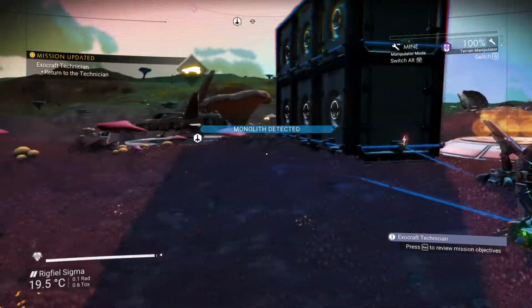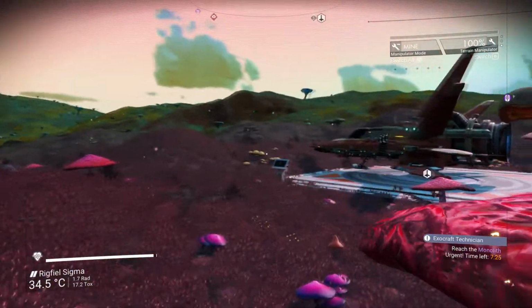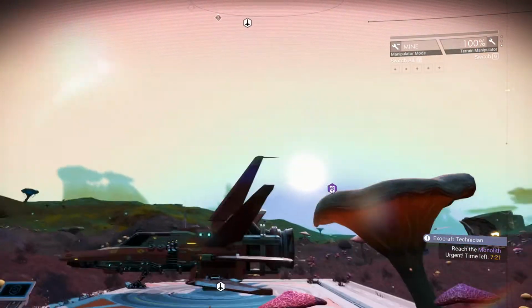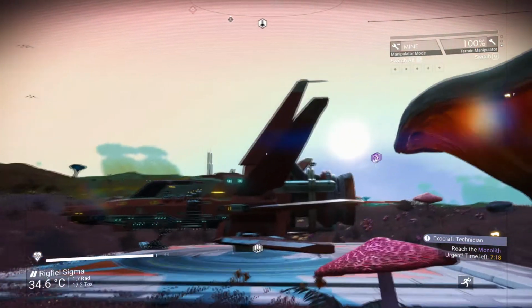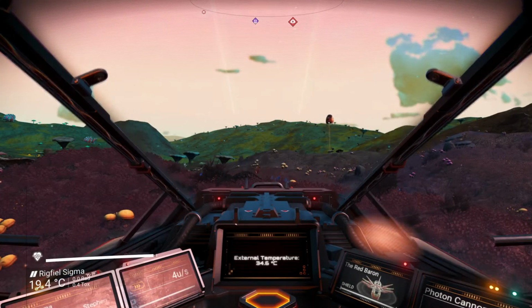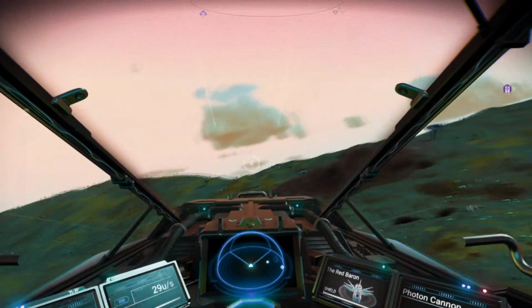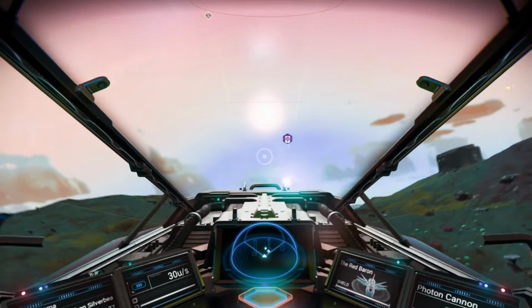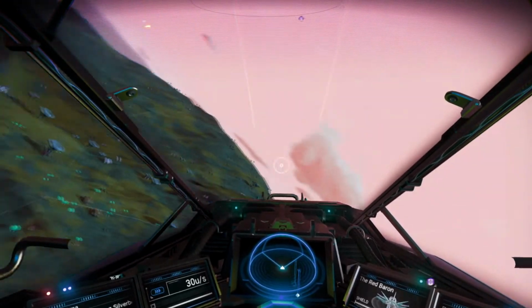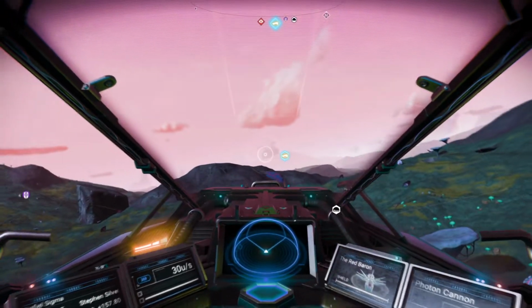Monolith detected. Let's head for the ship. Oh, we've got 7 minutes. Where is the monolith? So I think that's it over there. I can't see a time stamp for it. Distance wise, that's the portal. Where is the monolith then? Ah, it's actually pointing in that direction.